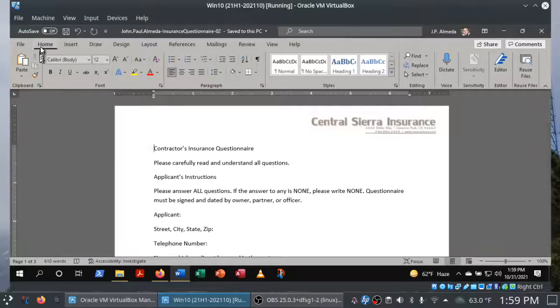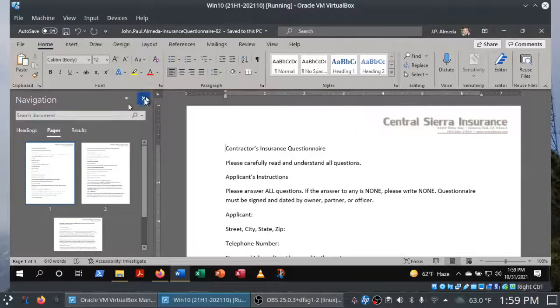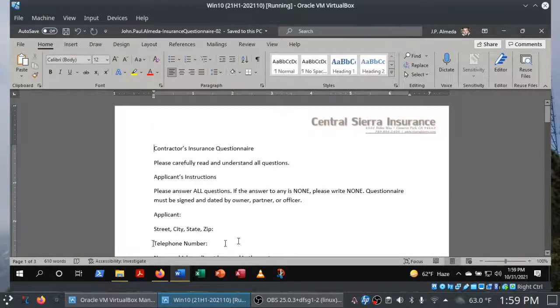So for example, home tab, font group, you can apply bold, italics, underlining, change your font sizes, apply font colors, and so forth. Down here at the bottom, you have your status bar, and you can navigate to the different pages or conduct a search, as you can see here. And then you have your view options and then your zoom. By the way, this is going to be very similar to your other programs, such as PowerPoint, Excel, and Access.